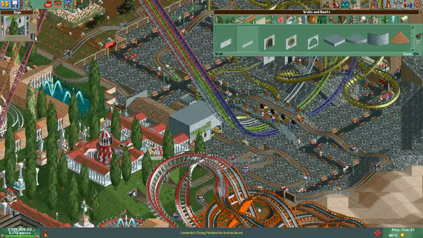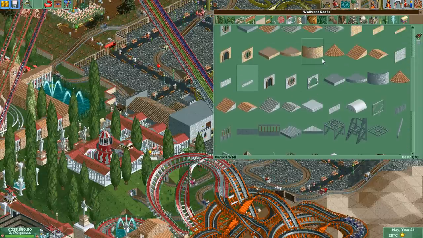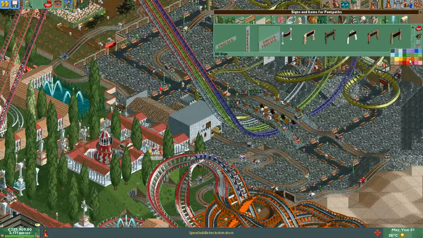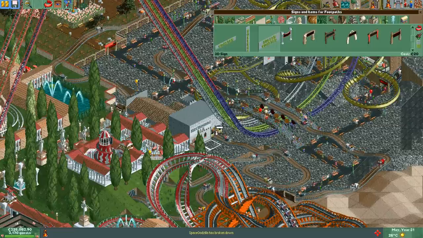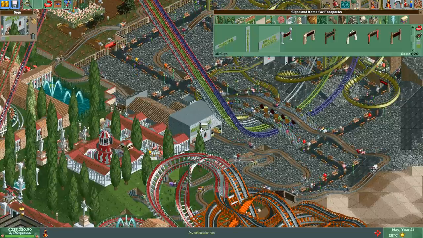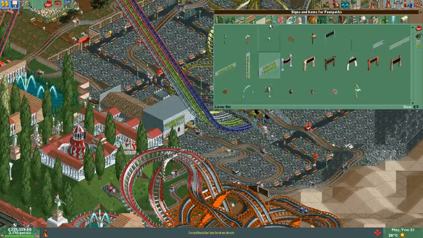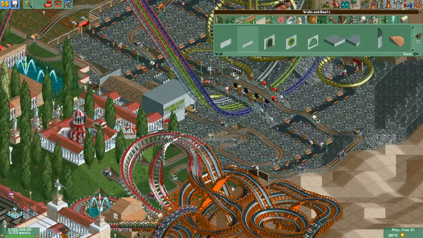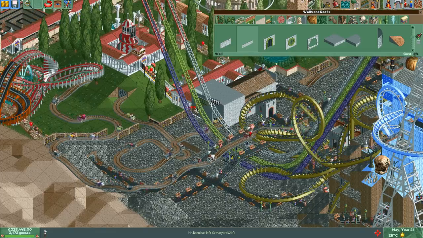How about if I can move this up? Move it on up. Move it, move it, move it on up. Although then it shows the whatchamacallit, that edge of the entrance thing. But maybe I can put one of these in here. Then one of these. Yes. Much better.